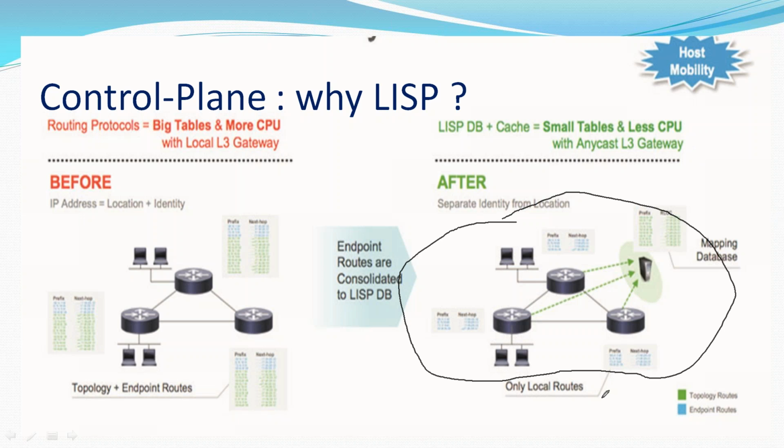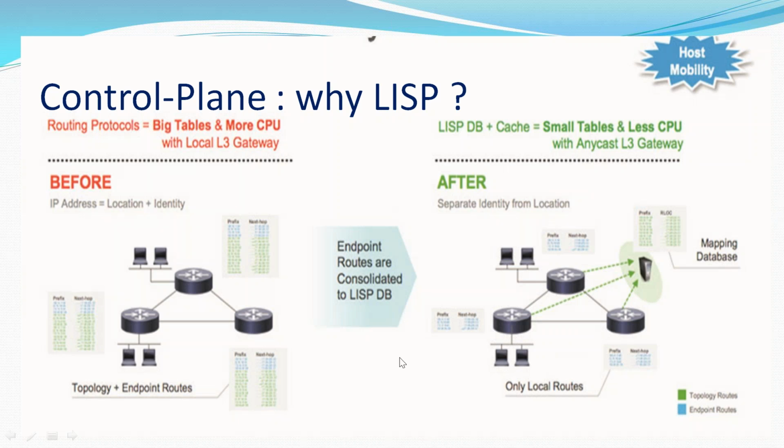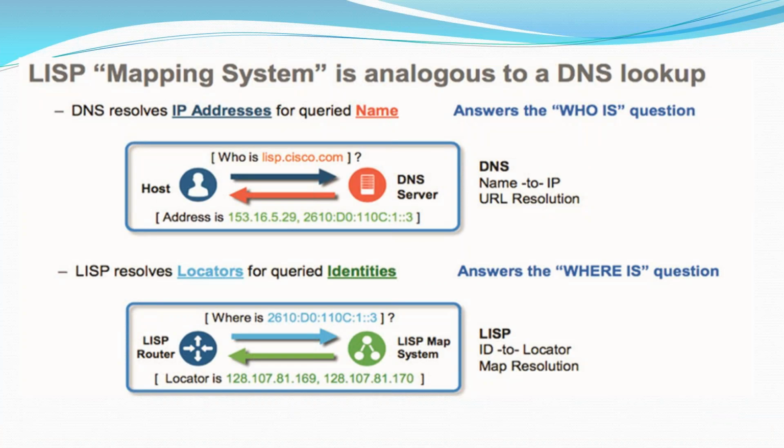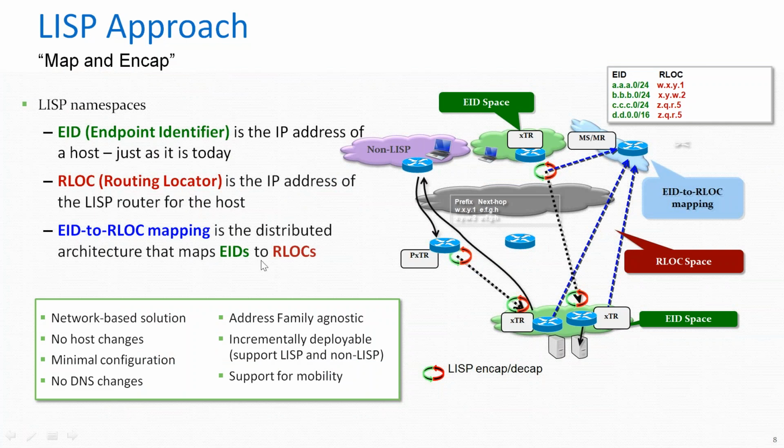Okay, now let us learn more about this. We're going to learn how this mapping is happening, what the endpoint to ID mapping is, all these things we'll learn. But before that, what my end host is doing is going and querying like DNS. So okay, this IP I want to resolve. So here you can see, say for example, a MAC address. So where is this MAC address? The LISP map system is telling, okay, these are the IP addresses that have this MAC address. They are doing something, say ID to locator map resolution, but I'll explain more on this. Let's understand some of the terminologies first, and then we will learn how the mapping system or mapping resolution happens.